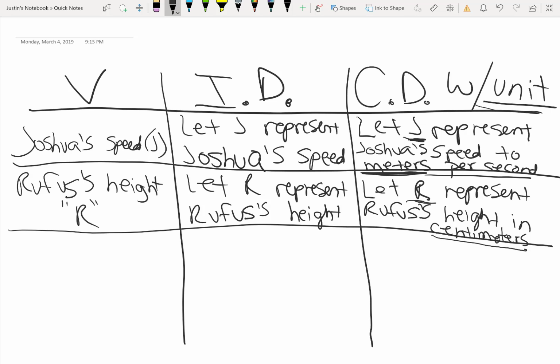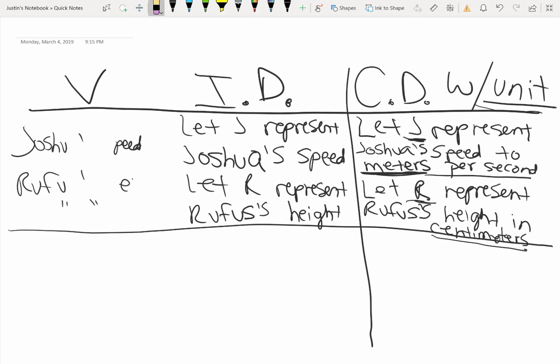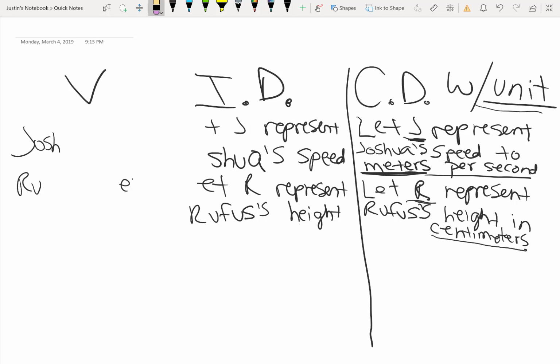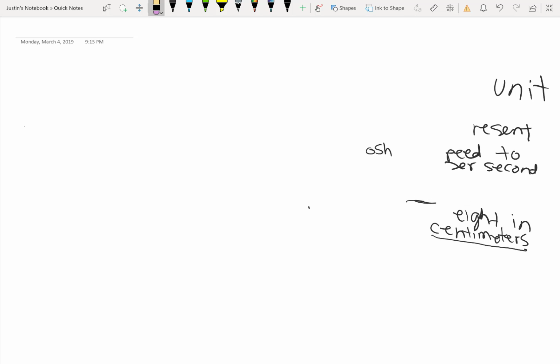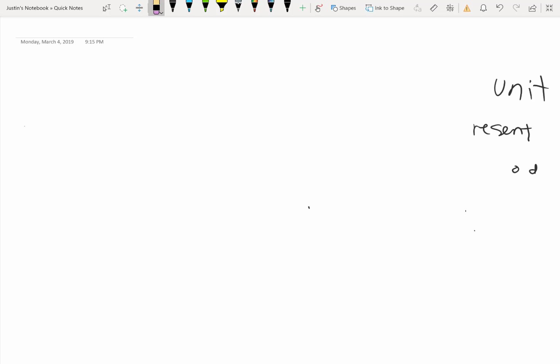It's the same thing. If you look at the top example, it says Carolyn's CDs, and it says K. It says let K represent Carolyn's CDs. And then on the complete description with units, it says let K represent the number of CDs Carolyn has. So right there, our unit measure is the number. Numbers are units. So how many CDs do you have? That's our description with units. It's a number.